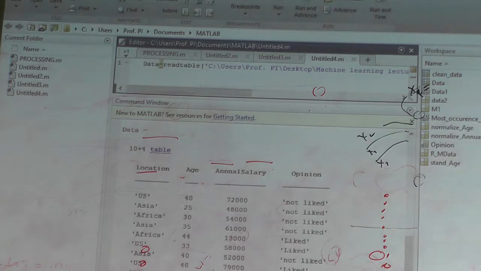There's an invisible question mark that I always leave at the back of my data. I can't see it, but it's there. I detected that error, now I got it. Okay, now I pass it. If you see this data, it's okay. Are you following now? We use that spreadsheet.